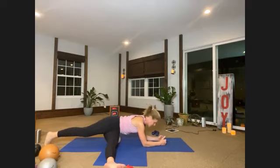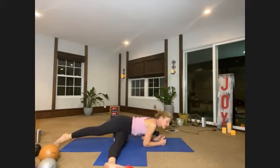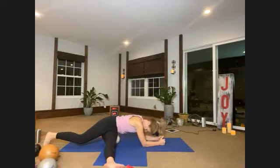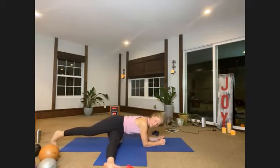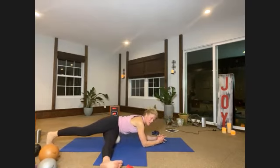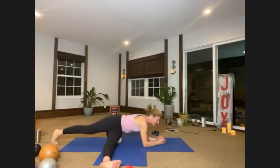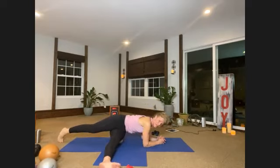Yeah, okay. And then that top leg you can just use to kind of push yourself forward, right towards your head, and let the ball go behind towards the booty, and you shift back, and the ball's gonna go forward towards the top of your thigh. And it's really interesting because when you have your body in a weird shape, you don't even know where you are. You're like, where is the top of my thigh? I don't even know. You really get good at knowing where you are in space doing this too. So just push yourself forward towards your head and back towards your feet, and you're just moving. That top leg's kind of the lever, right?